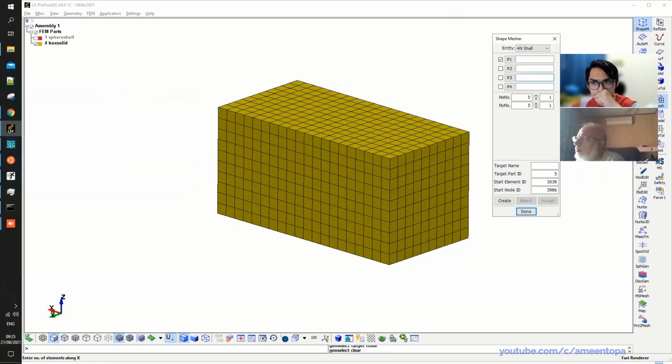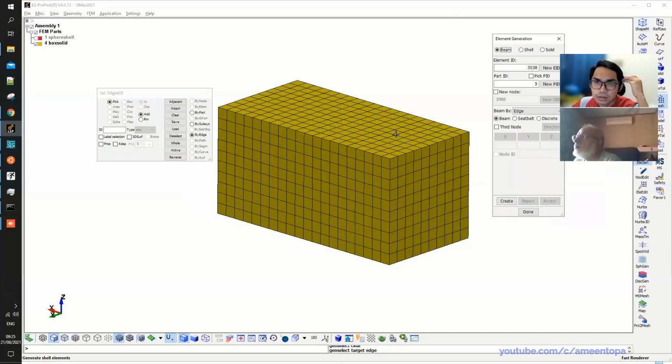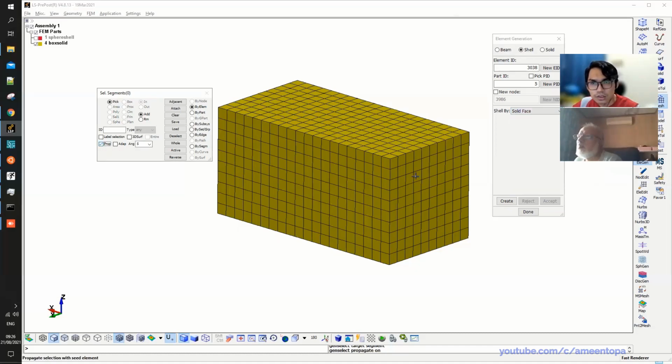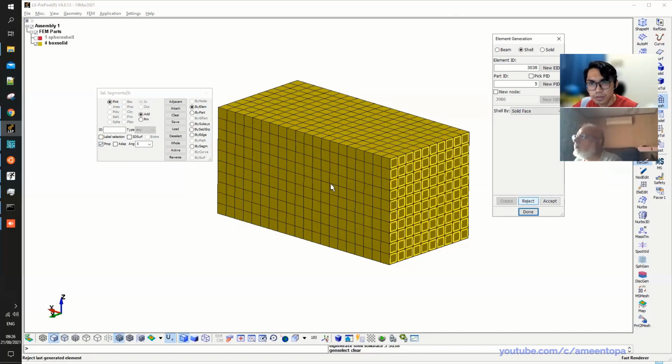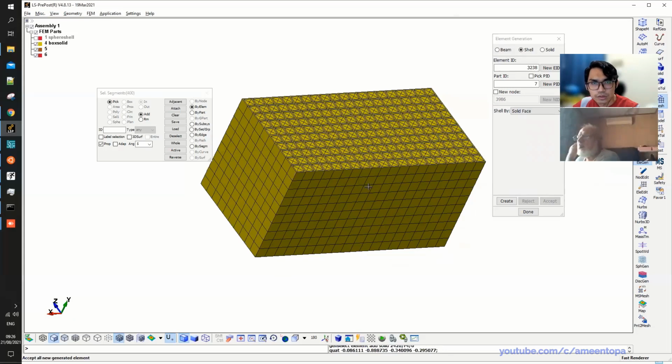So I create the solid first, and then create the shell based on this solid. So create element generation, shell, solid face, and then let's say this is the input, this is the output, and these are the boundaries.